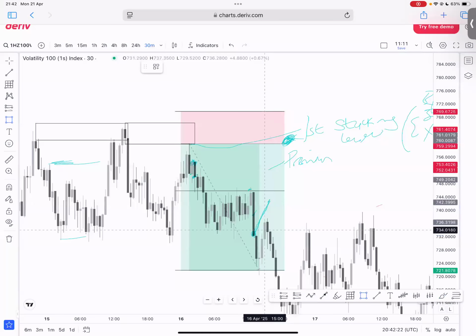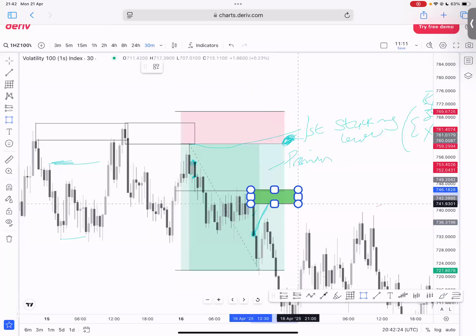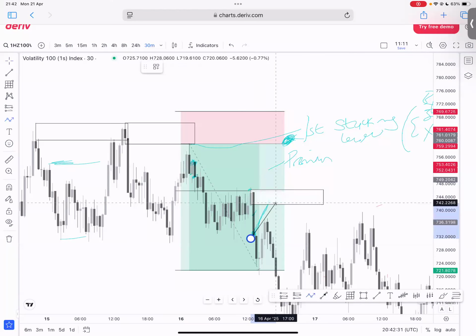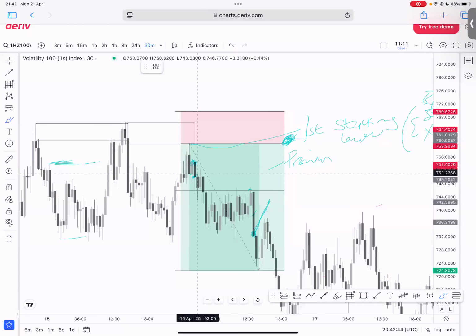More like when you have something just like this, you're waiting for price to create this for you, all right, for price to pull back into that engulfing. So you're going to be stacking at the mitigation of the engulfing. Very different from when they close as you're going to be stacking at the close. All right, now you can see that the second stacking point, or sorry, the third stacking point that was formed on this particular trade, which is what? This engulfing candlestick here now, where we have this covering this bullish one. They closed at similar levels.